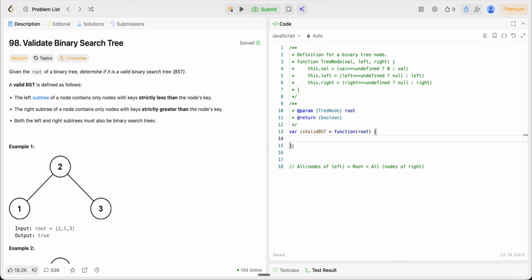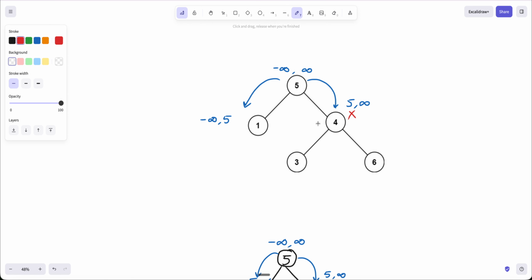Let's say, if there are no roots, we also have to have a function which will take in node, low and high pointers. Here, low and high give a range of values in between which the node value should fall.